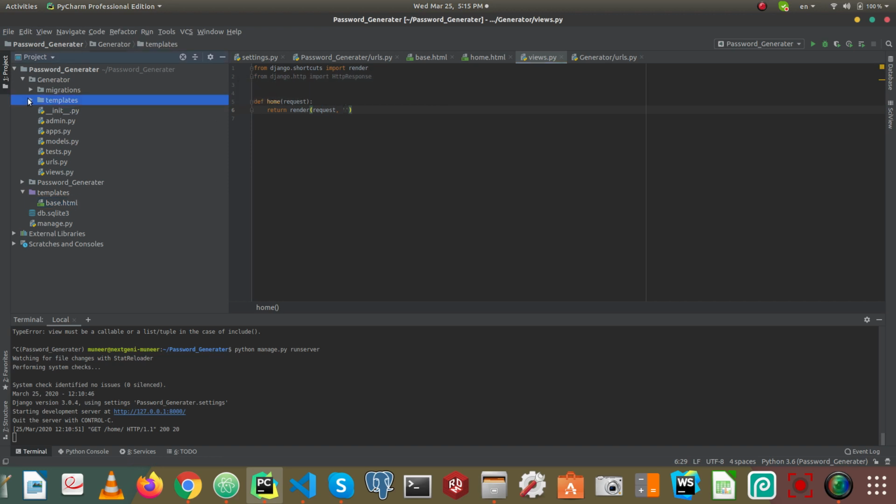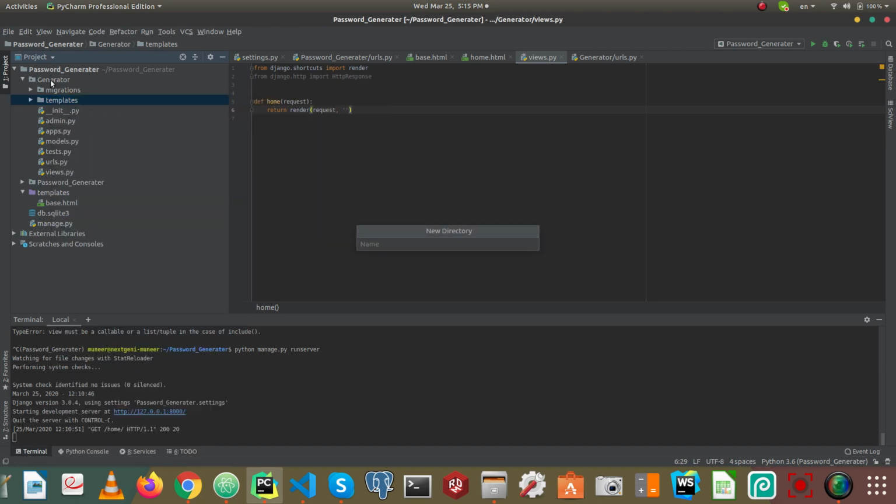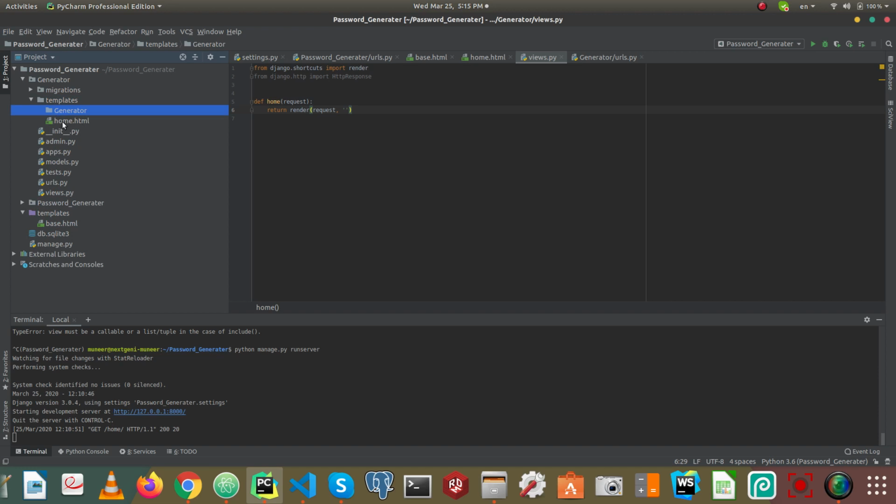One more important thing that I forgot is that whenever you make this template directory in your folder, you need to make in this template directory another folder with the name of your application. I will tell you why we are doing this, and I will cut this file and copy it in this directory. Now this file is in this directory. By this way, whenever you use this directory structure, your template file will be detected very easily. So you will just write out here generator/home, and it will detect your file.